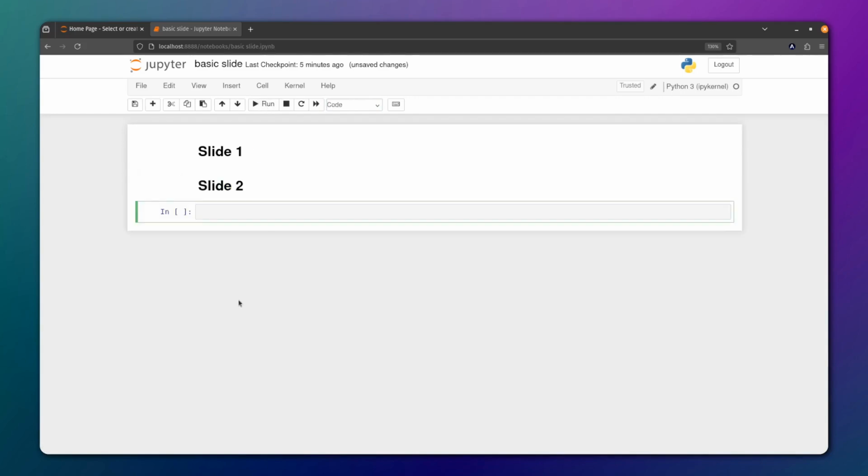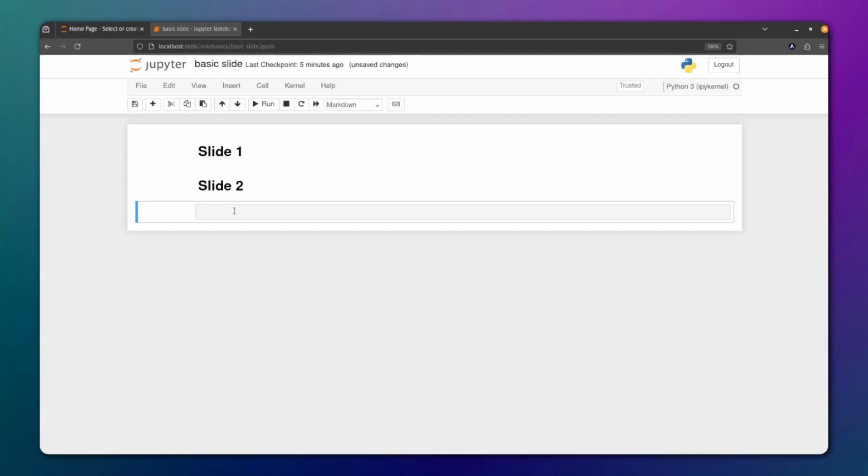There's a shortcut. Instead of selecting the cell, going over here, pressing the drop down and choosing markdown, when we are in command mode, or if it is in edit mode, you can press Escape to go to command mode, as we saw in the notebook tour. Then to make it a markdown cell, you can press M on your keyboard. Now automatically the cell has been converted to a markdown cell.